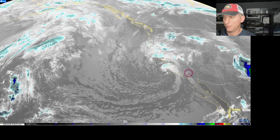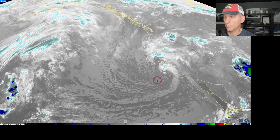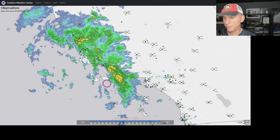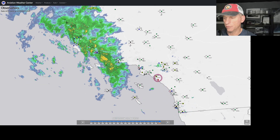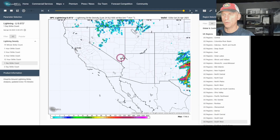Can't rule out a thunderstorm with that activity as well. We'll take a look at what is to come over the next few days and through the extended forecast. Looking at the observations currently, you can see the combination of Doppler radars — San Luis Obispo, Santa Barbara — a couple good rounds of rainfall, and this is moving towards the Los Angeles metro as well. Lesser amounts probably for San Diego versus areas further to the north, but the low-pressure system is spinning right off of Point Conception as we speak this morning.